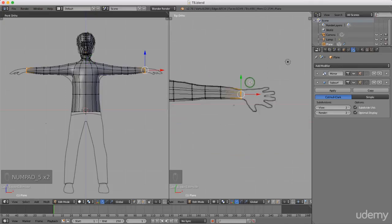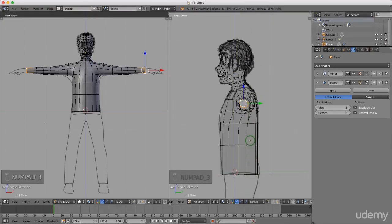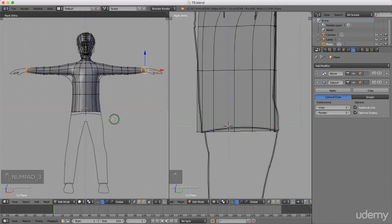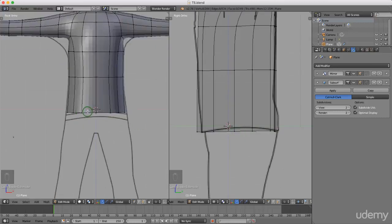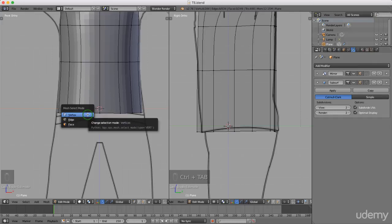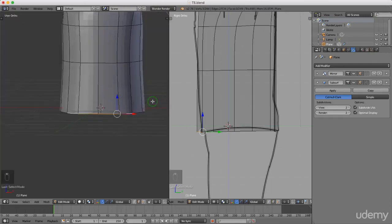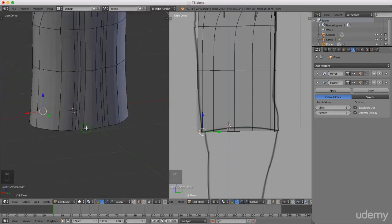Going to press 3 in this window for side view. Okay, I'm going to come down to the front of this, press Shift and Tab and left select edge. I'm going to select the front four edges here. I'm just going to press and hold the middle mouse button just to rotate to the back.